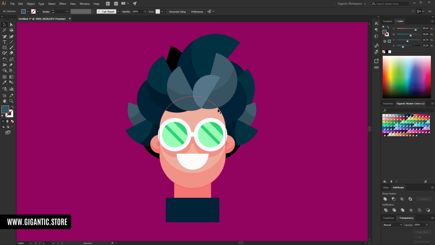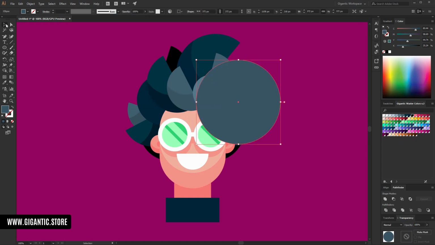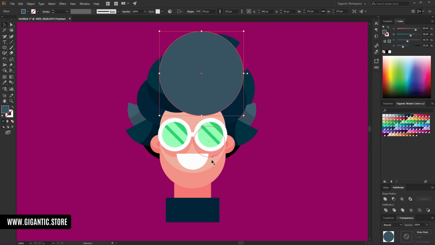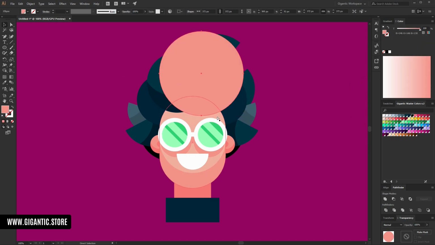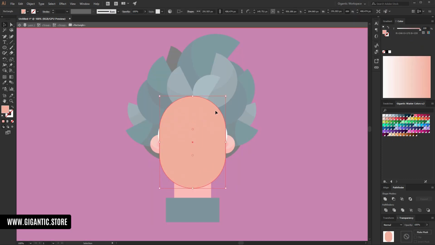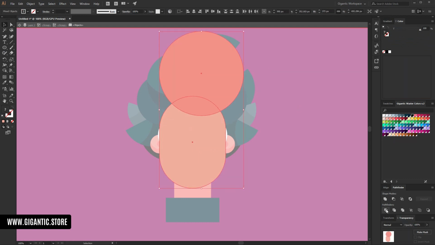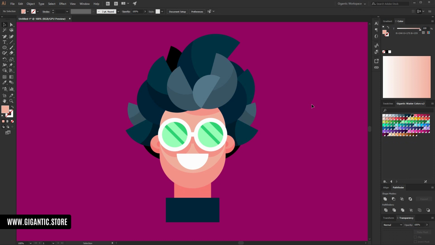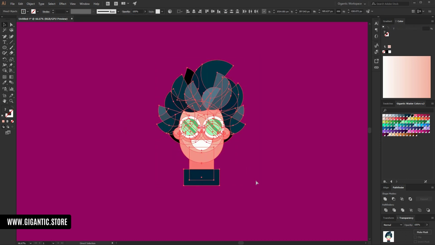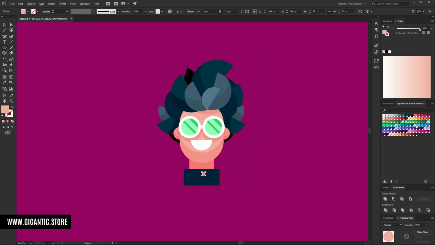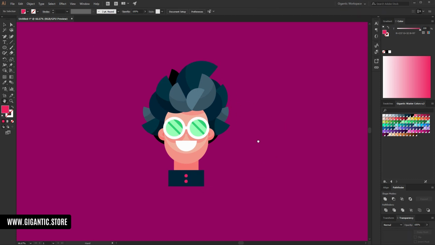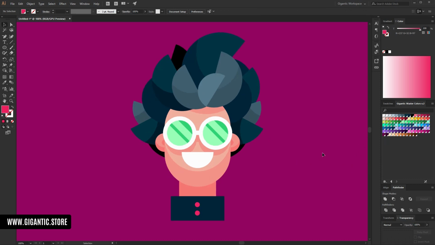Maybe here I can add the shadow as well on the face. We'll see. Okay, so I will go into the basic shape of the face and create that shadow. A few details here. And that's it.